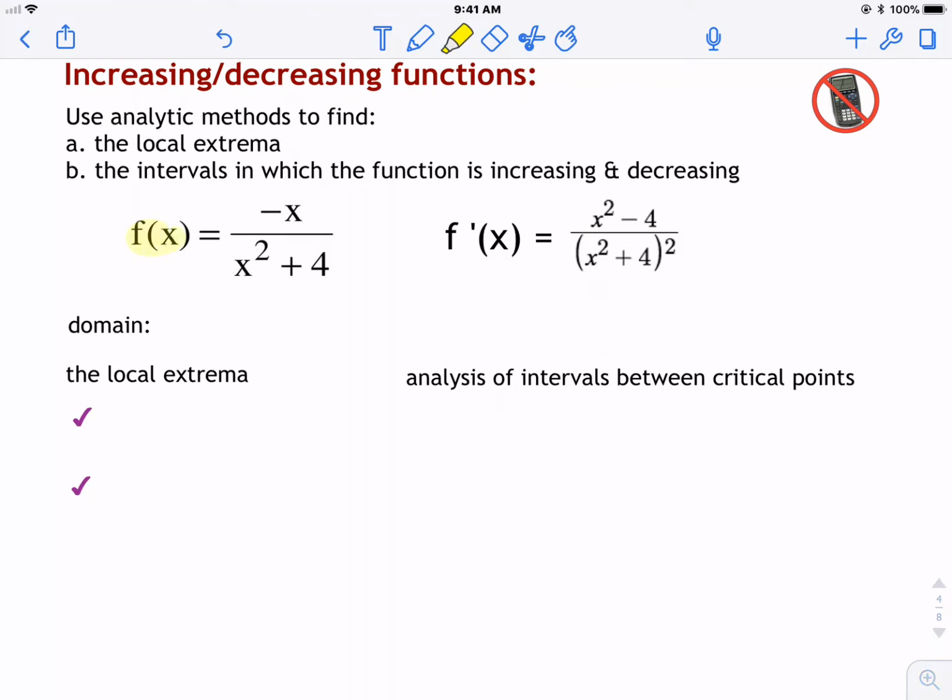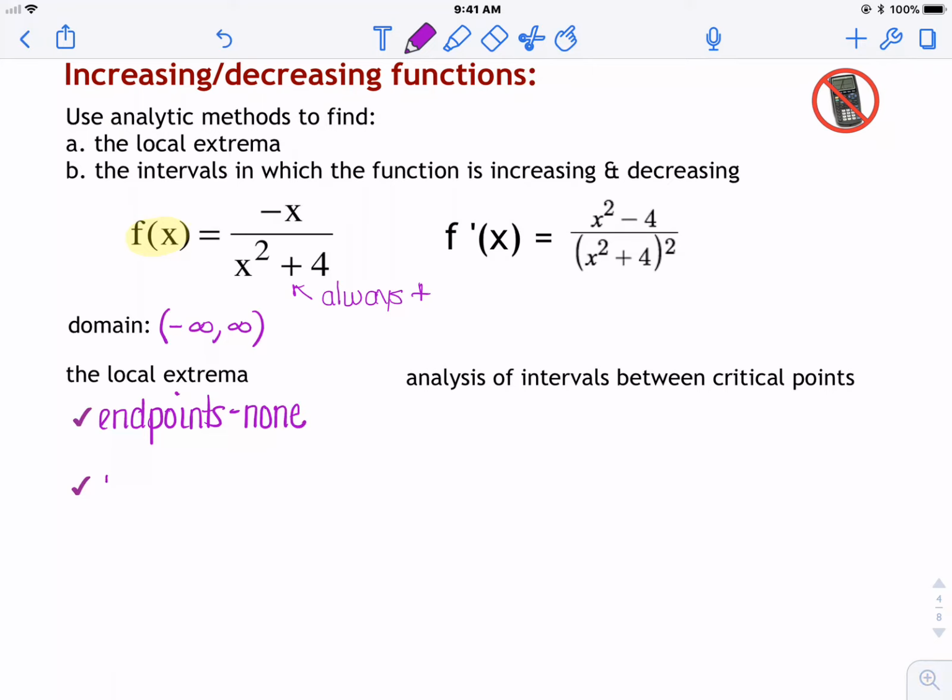So in examining my f of x function here, I see that my f of x function has a domain that's unrestricted. There is nothing that will cause the denominator to be 0. That denominator, in fact, x squared plus 4, will always be positive. And then that numerator could be all sorts of things, but that would not cause the function to not exist. So our domain is all real numbers. We have an unrestricted domain. Therefore, when we go to check the endpoints for local extrema, we don't have any. So that shortens our candidate list. We don't have any candidates that come from the endpoints.